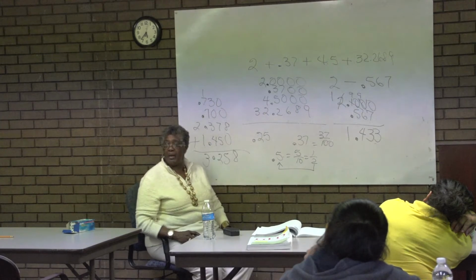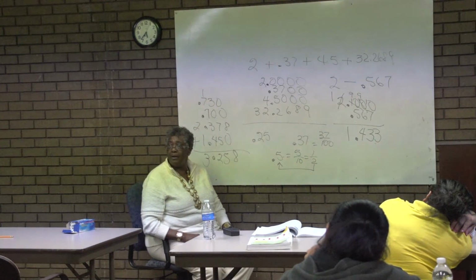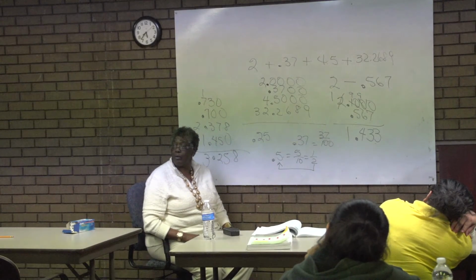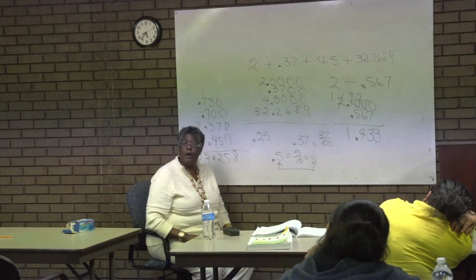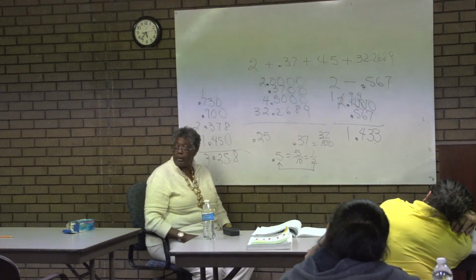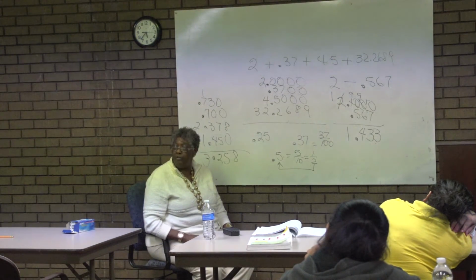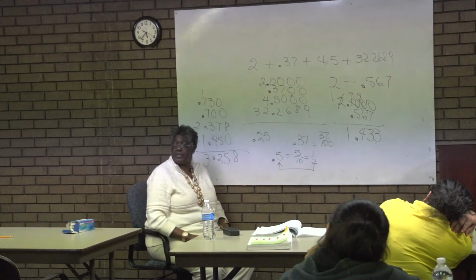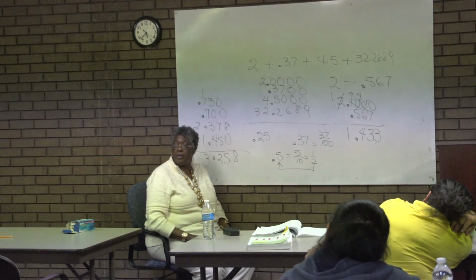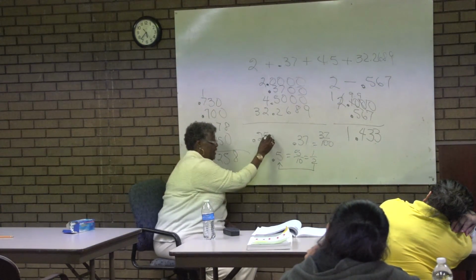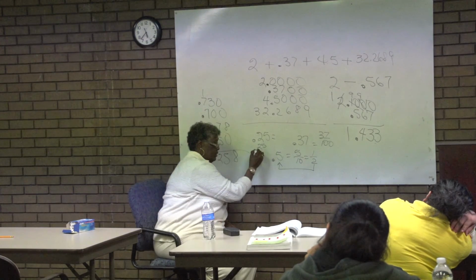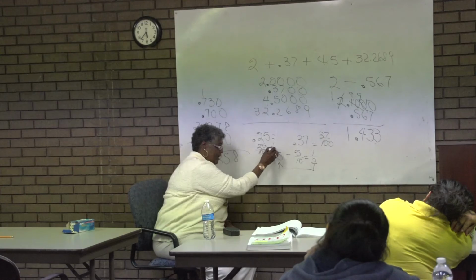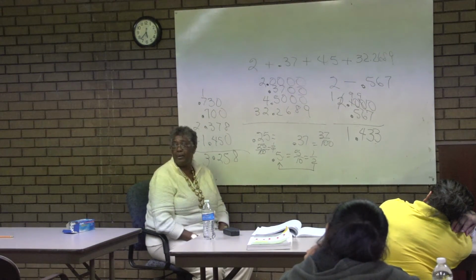If you had that much money, how much money would you tell me you had? No, you wouldn't. You'd say you had a quarter, right? A quarter. Why is it a quarter? Because it's 1/4 of a dollar, right? Why? How do you read this number, this decimal? 25 hundredths, right? What is 25 hundredths reduced to? 1/4. That's why it's a quarter.